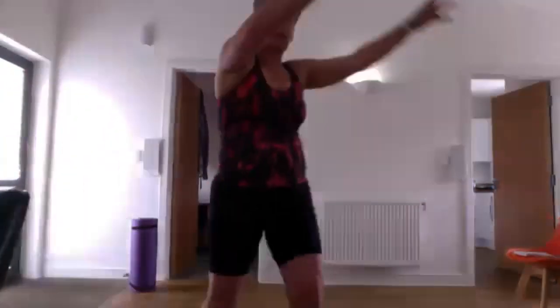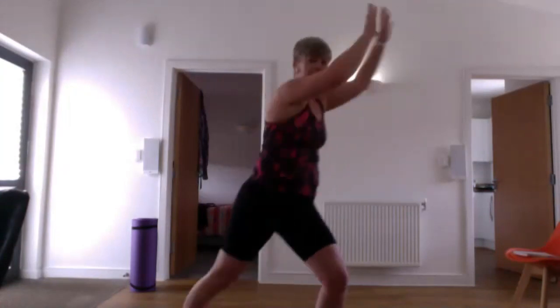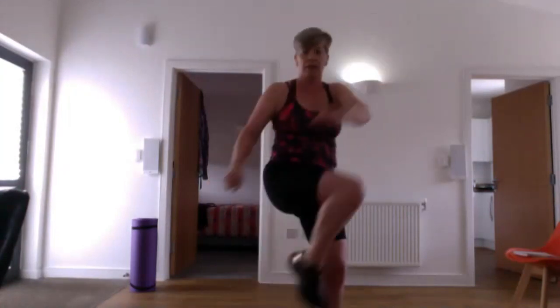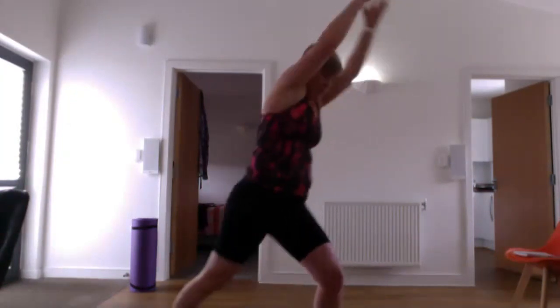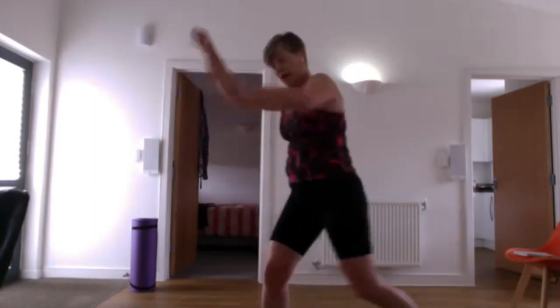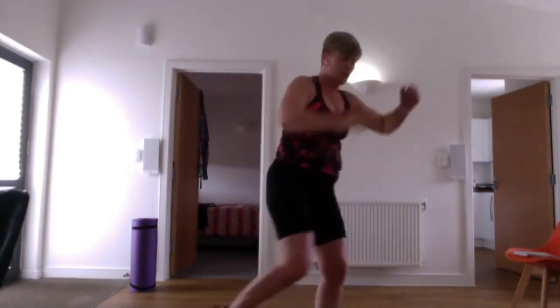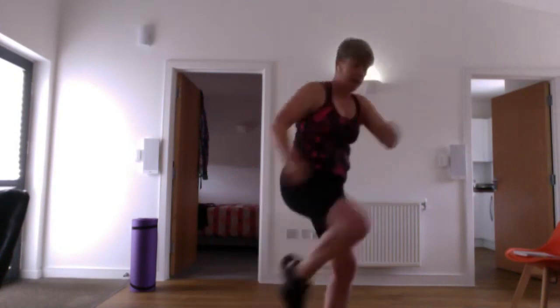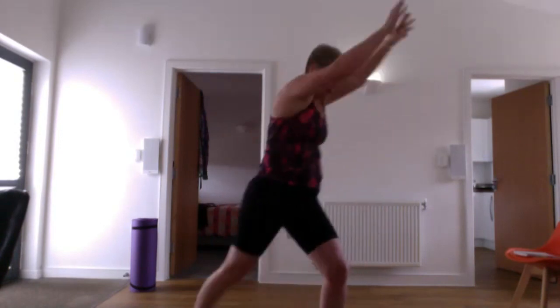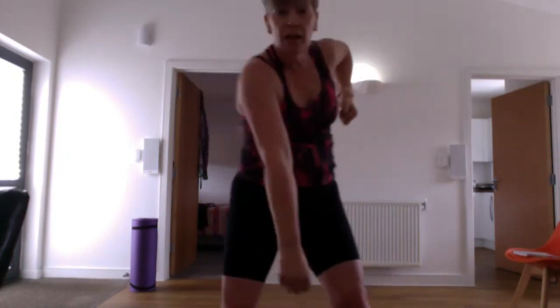Are you ready? High knees, 8 on each side. Off we go. So really reach, drive them back. If you want more of a twist, you can take both arms to the side. Up to you. Then we change. When you get to 8, change sides. Drive it back. Reach up. Last 3, 2, 1. Straight into the downward punching. Elbows back. Off we go.